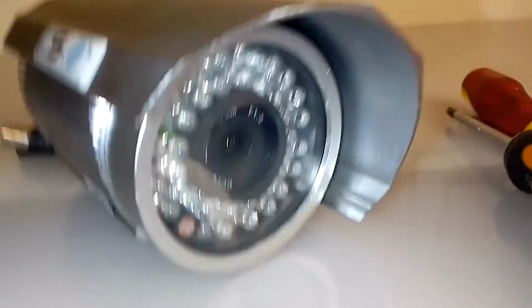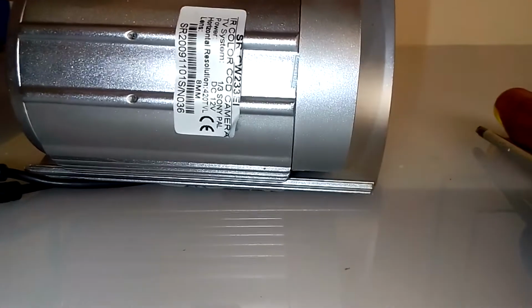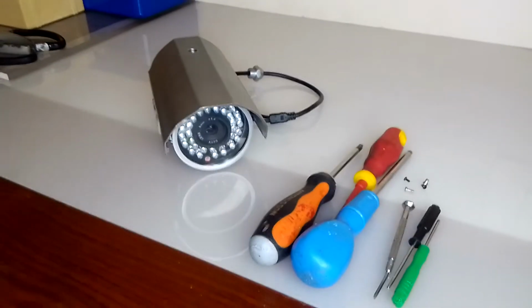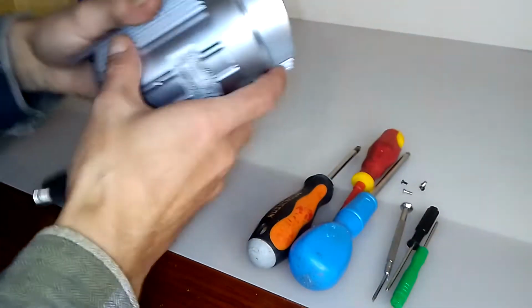Today I will be tearing down an old ICS armoured security camera. It has a busted connector. It's quite old and quite low resolution, 420 TVL, and it also has quite a small lens. It's not actually that good. The case is not interesting though. I've never actually torn down an armoured security camera. You can get ones with better resolution than that for very little money these days, so I imagine this thing's quite old, since I have drone cameras more powerful than this.